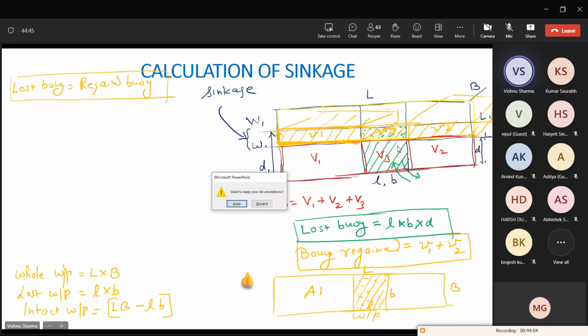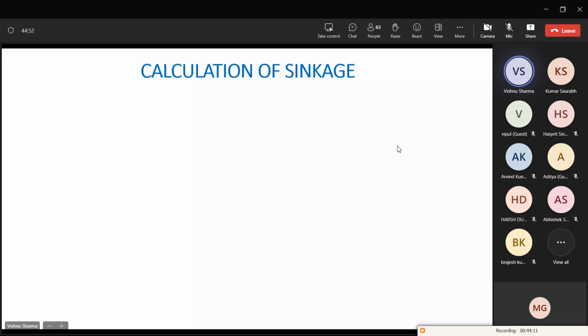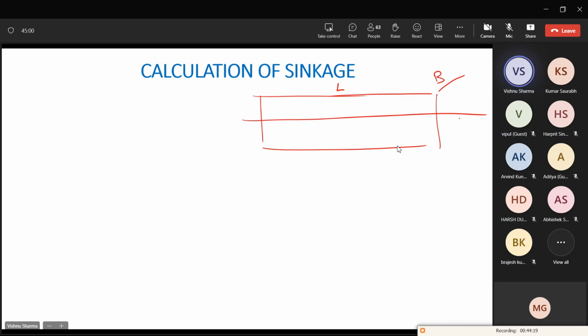One second. Let me just make the water. Let me just change it a little bit. I'll make the same thing, but right beneath it. This is the side elevation: length, breadth, draft D, midship compartment LB, waterline WL, lost buoyancy. It goes to a new waterline W1 L1, representing the draft as D1.